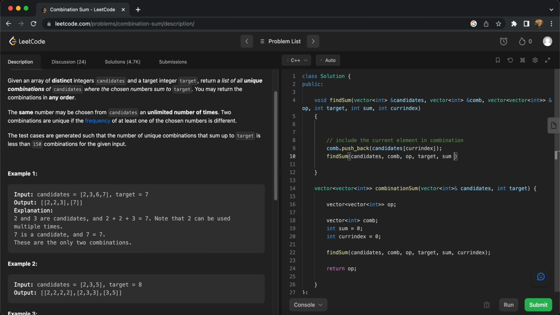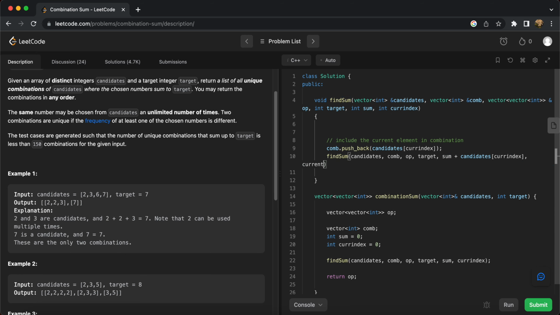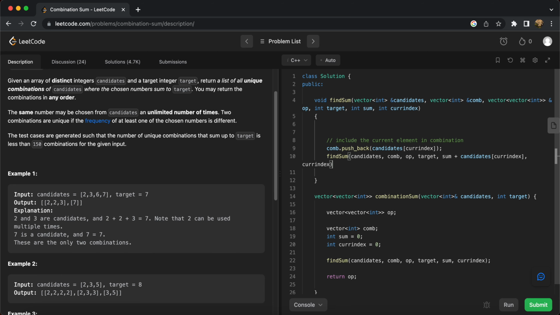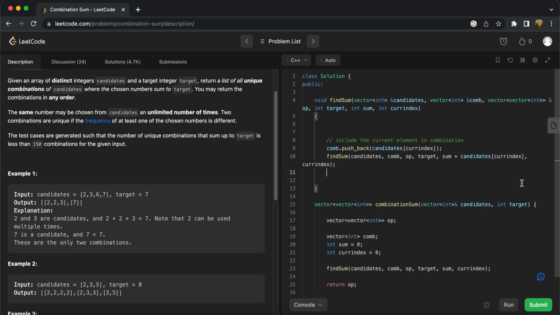So sum also we will increase, right? Because we are adding this current element in our combination. So we have to add that value to the sum also. So sum is basically the current sum of the combination. So we'll add this value to sum and we will keep the current index as it is because we can again include this element in the next recursive function call, right? So that is why we are not incrementing the current index here.